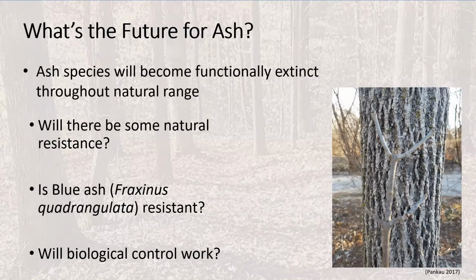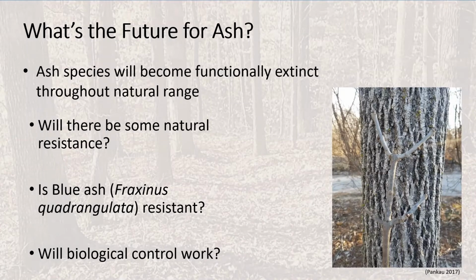I don't know that I've necessarily read research that confirms or unconfirms this, but from what I've understood from other foresters that have looked at this, blue ash is just maybe not the preferred species, where emerald ash borer still is impacting that plant. Once all the other ash species, once green and white ash are gone, then blue ash is possibly the next one. It's just not the preferred species.